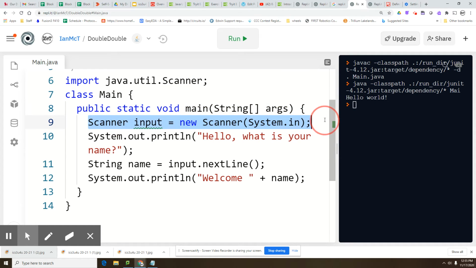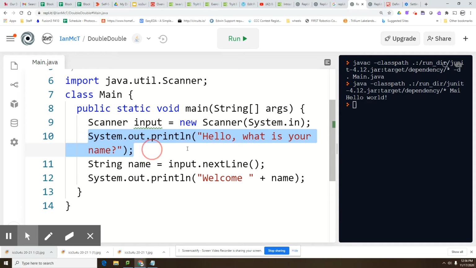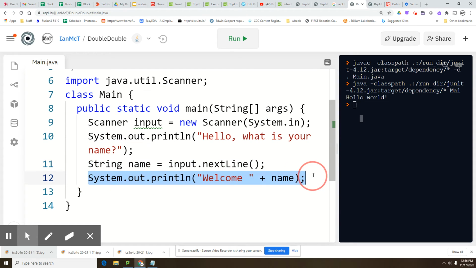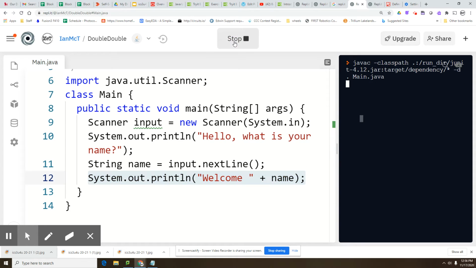So it's going to create an instance of the scanner class. Basically that's going to start checking to see if the user types anything. System out println, so it's going to write hello, what is your name here? Then it's going to create a variable and it's going to take the information that the person types and assign that to that variable name, and then it's going to output welcome and use the value from that variable.